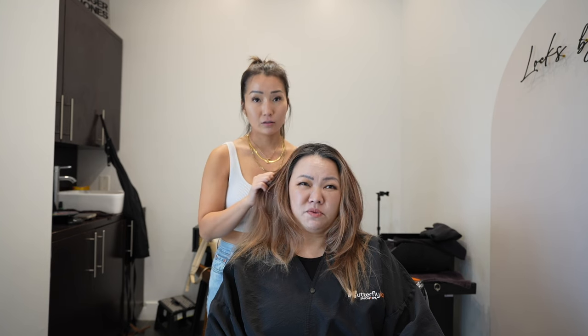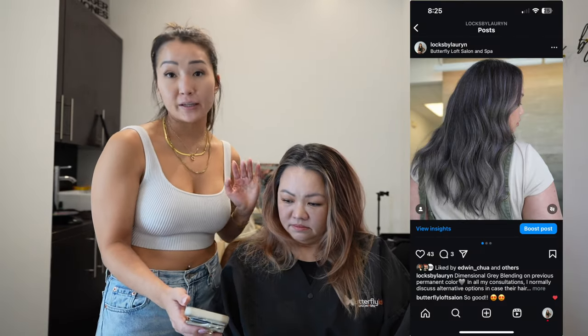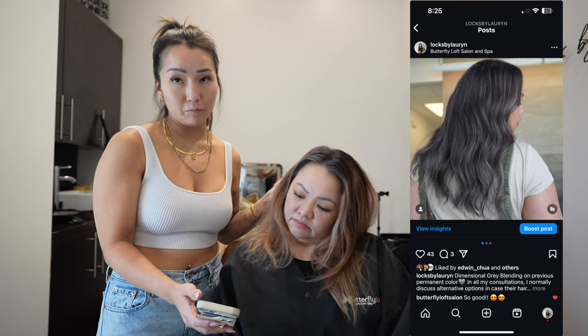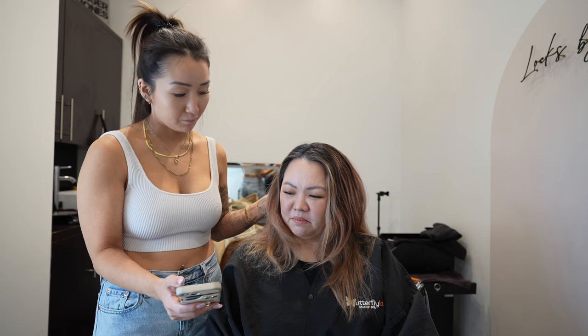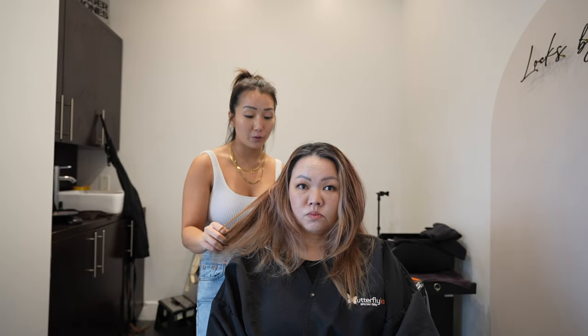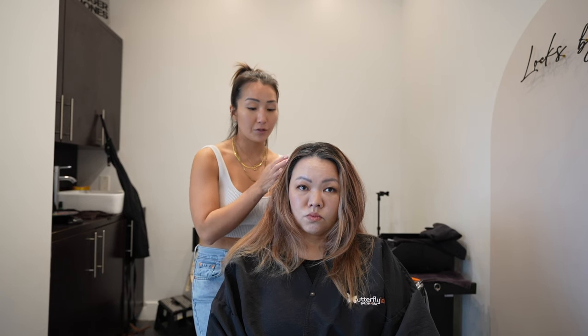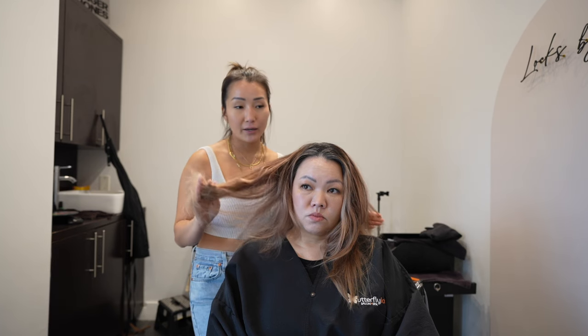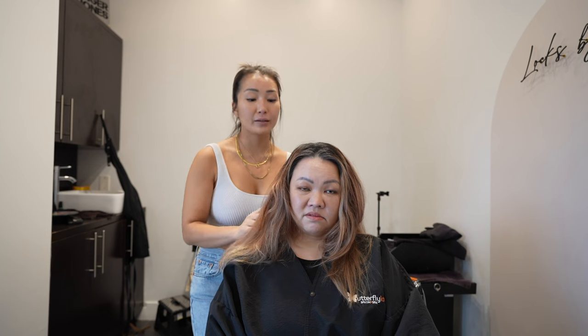Would you be open to doing like a violet grayish tone? In person this looked a little bit more violet than it did on camera. Does this tone bother you? It kind of looks mousy. Too gray — I feel like it might make me look older. But I don't have to do that purple on you. We can do like a middle brown; I have another toner that could help cancel this out, and if anything it might start looking more beige.